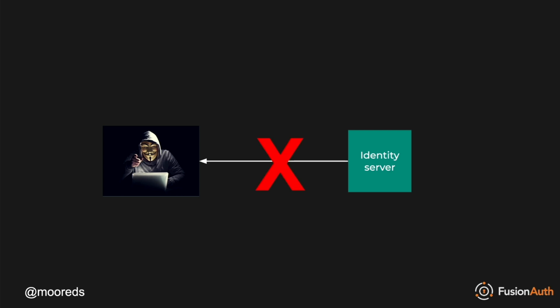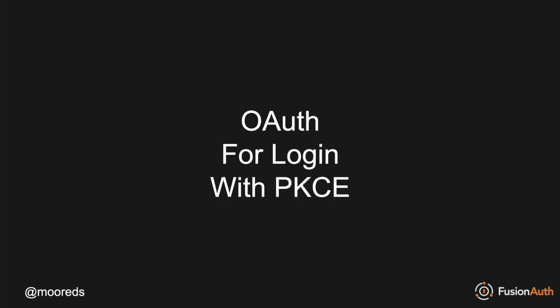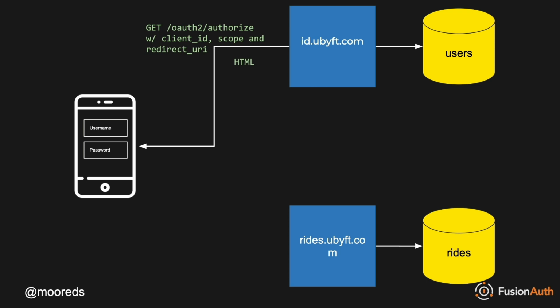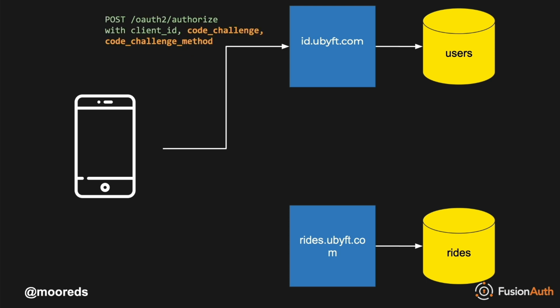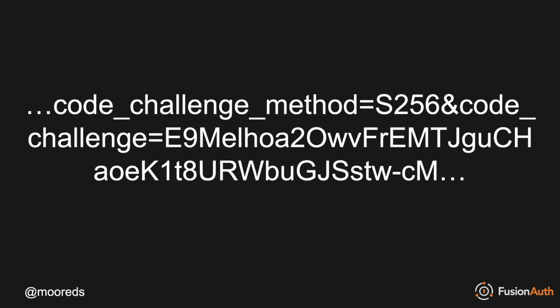That is PKCE conceptually. So let's dig into actually what PKCE looks like with some diagrams. So again, this is very similar. We're going to call that GET, and we're going to pass up some additional parameters when we post the credentials. We're going to pass up a code challenge and a code challenge method. This is what those look like.